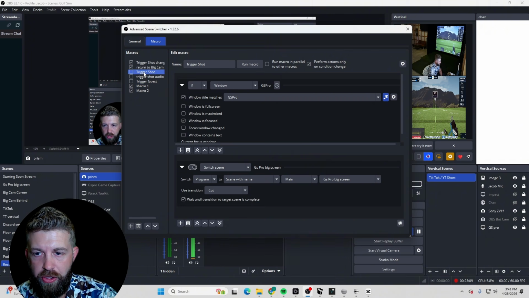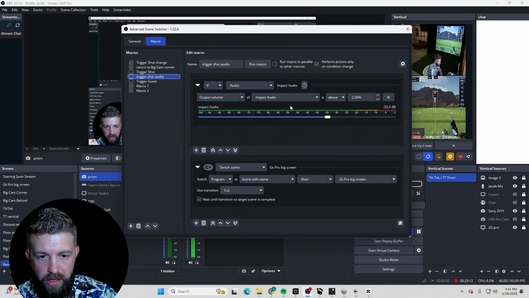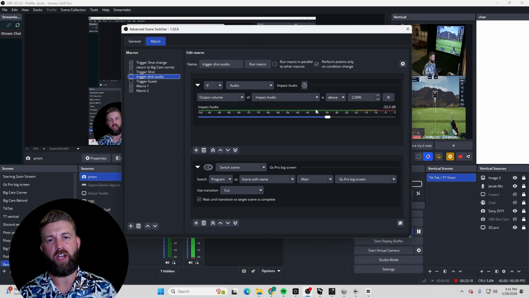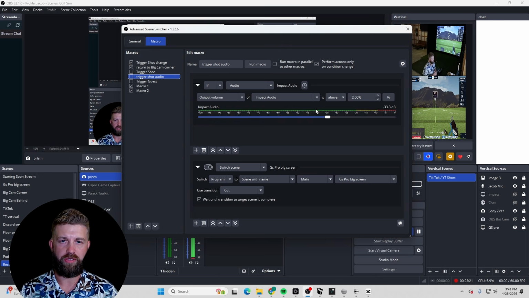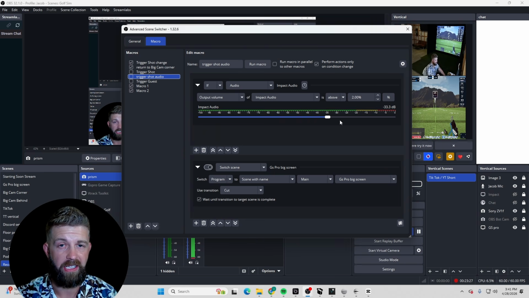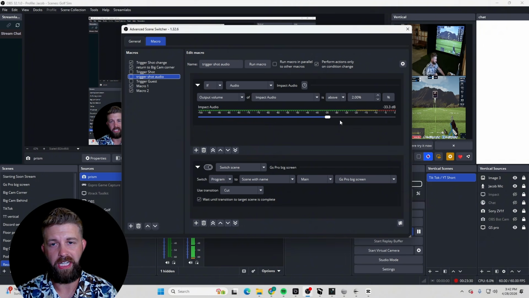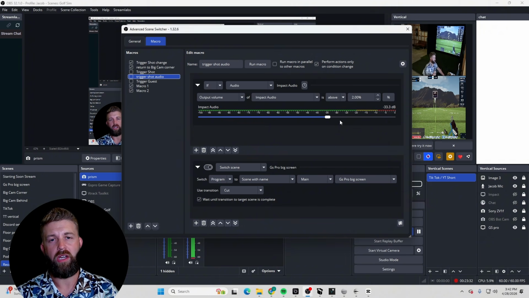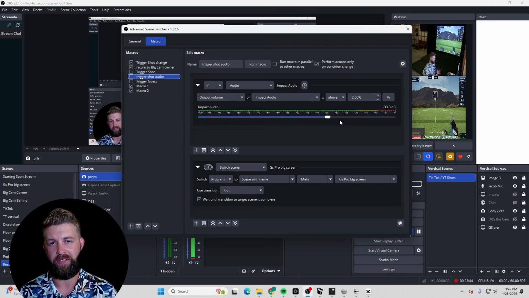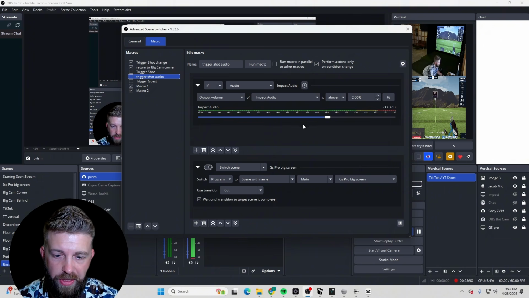Another thing that I do want to show you just from a trigger audio standpoint, that's an option too. So this is the first thing that I did. If you revert back to our first macros of switching scenes within gameplay, I first had it this way. This is the easiest way, so you're not having to try to find numbers and grabbing screen change to make it. Impact audio for me was super easy. You do have to have another mic, and you have to make sure it's charged. So eventually, if you can go to having a change on the screen, that's in my opinion, the better way. But this is also easy as well.